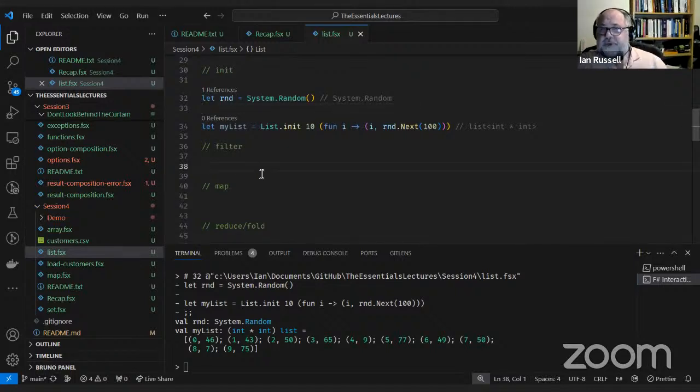So filter. Filter is just like where in LINQ. So you take a list, and we're going to filter it. So let's create a list.